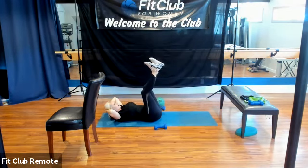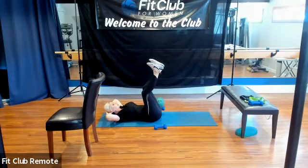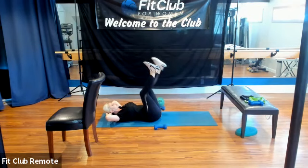Stop. Keep going. I'm gonna keep going. If you need a break for your neck, take one, because this is working your neck a little harder. Or you just support it with both hands, and then just move your legs like this.